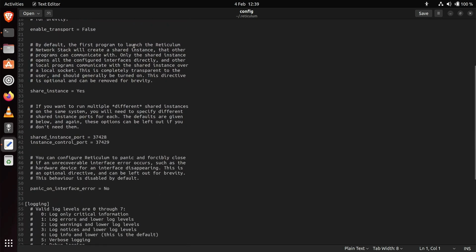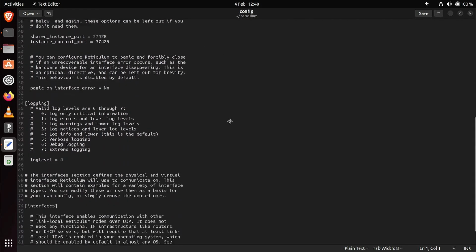Of course, you can turn this on if you want to build a repeater on a small device, which is the aim of this, in the end, to use a Raspberry Pi or Pi Zero. This instance, when it's running, is shared, so that means that a number of different programs can communicate via the Reticulum stack, RNS, that's on here. So you could have Meshchat running and also Nomadnet, and they would both be able to communicate via the same interface, which I think is very nice.